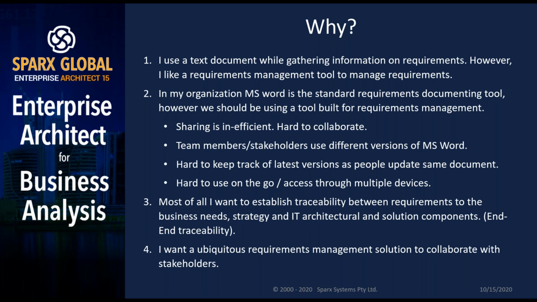Firstly, yes, I want to use a text document while I initially gather and elicit requirements, but I really like to use a proper requirements management tool to manage all my requirements. I fall into this category. I often have a notepad or even Word to quickly get all the information, which is like a rough draft, and then I go into my Enterprise Architect environment and have the curated version of the requirements modeled in EA.